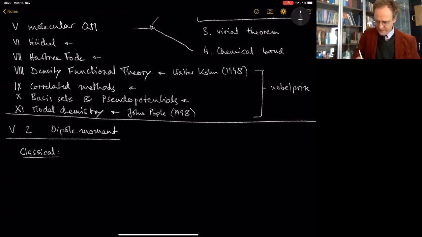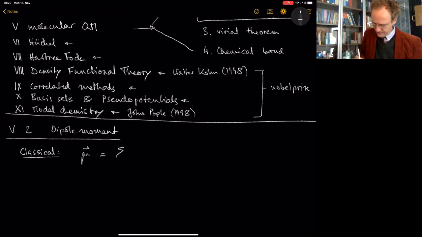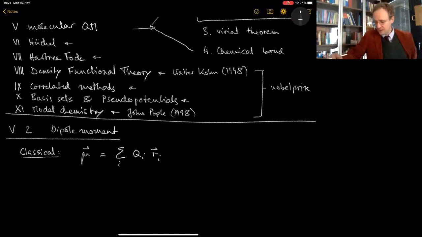the dipole moment is a vector, mu, that sums over all your charges, right? Think of charges as atoms that have a charge, so each atom has a charge. So you sum over these charges, and we call charges generally Q, and the position vector of that charge. This product of charge times distance is the dipole moment. So it measures how charge is being distributed. So the larger the dipole moment, as you know, the more polar your system.